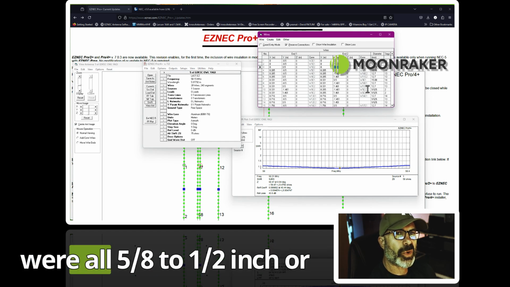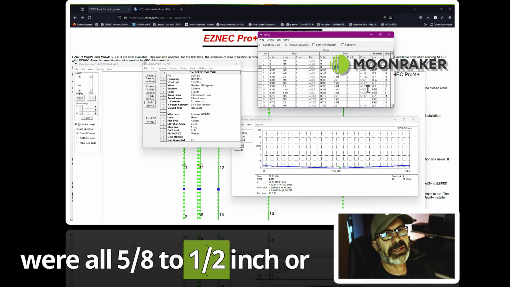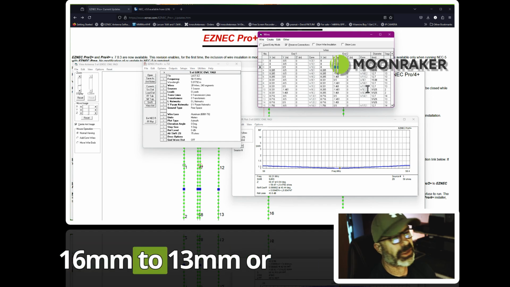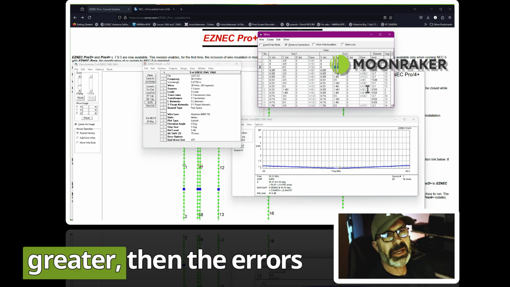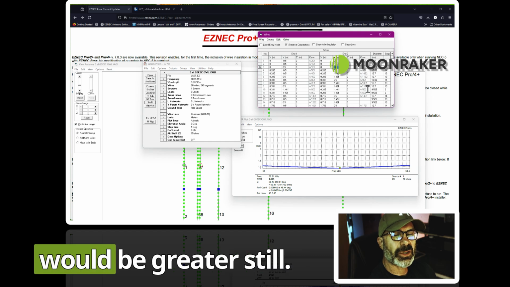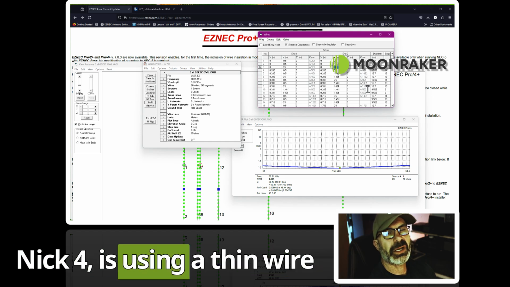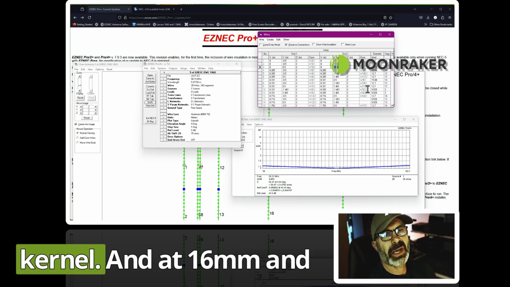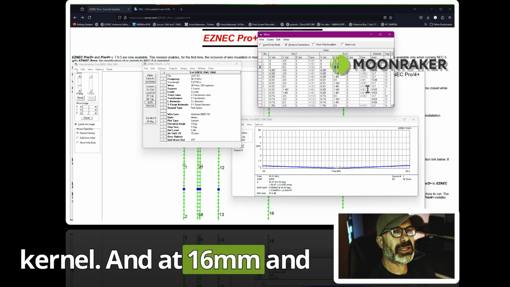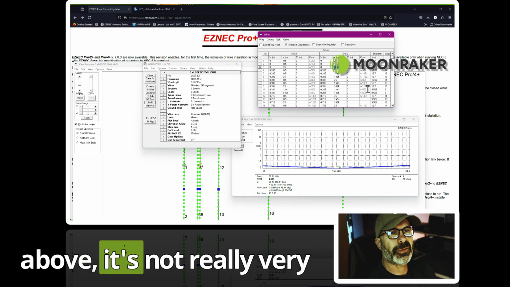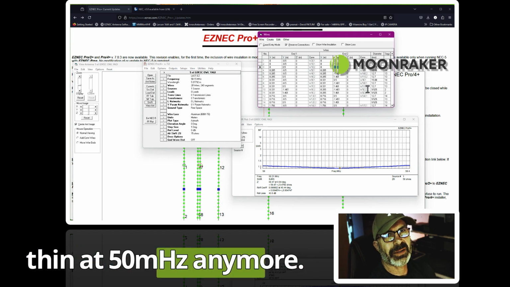If the elements were all 5/8 to 1/2 inch or 16mm to 13mm or greater, then the errors would be greater still, because the older version, NEC-4, is using a thin wire kernel, and at 16mm and above it's not really very thin at 50 megahertz anymore.